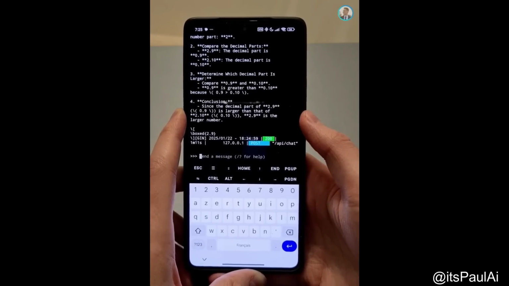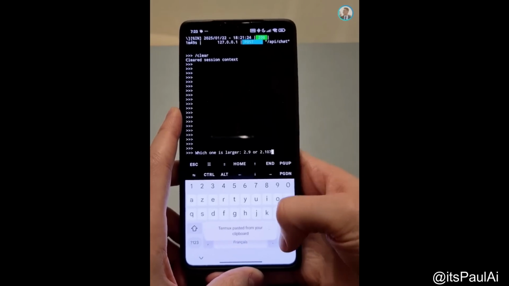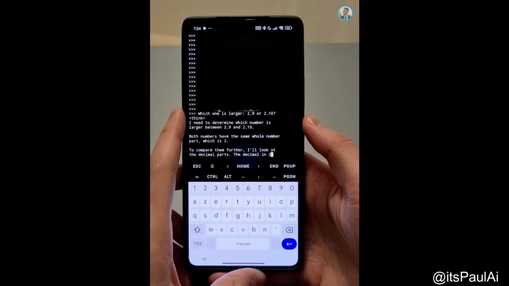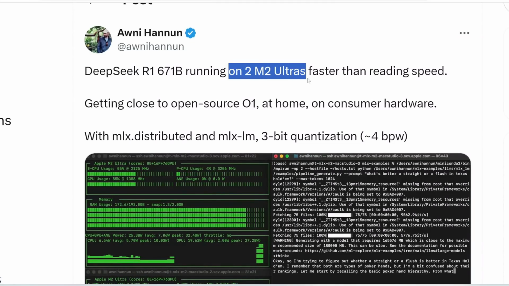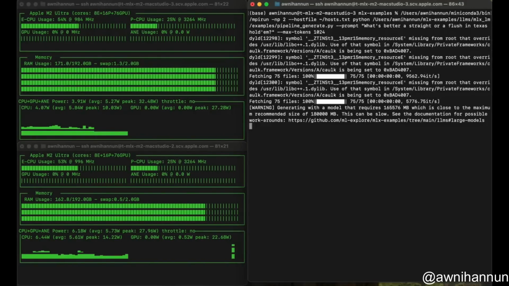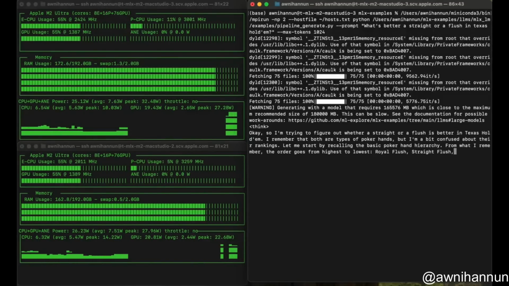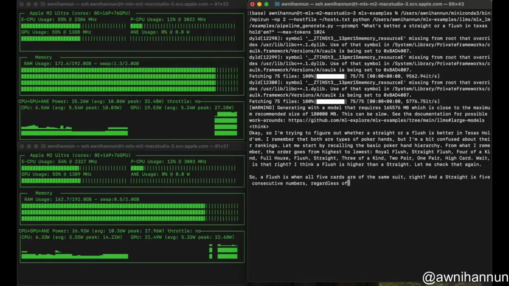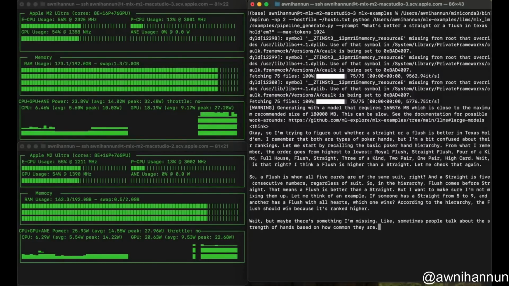And if you don't want to just run a tiny 1.5b model, some users have also successfully run the full 671 billion parameter model. This person got it to run successfully on just two M2 Ultras. And look at the speed of its response. This is blazing fast. And again, this is just incredible. We now have an open source model that's as good as OpenAI's O1, which you can run on just consumer grade hardware. You don't need to rent an entire GPU farm to run this.